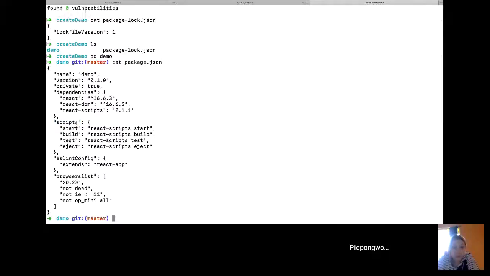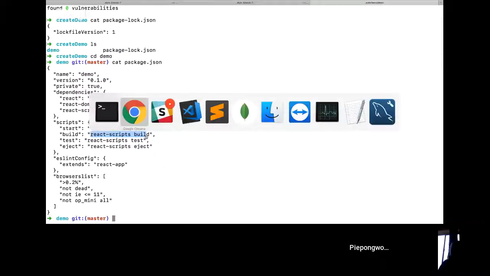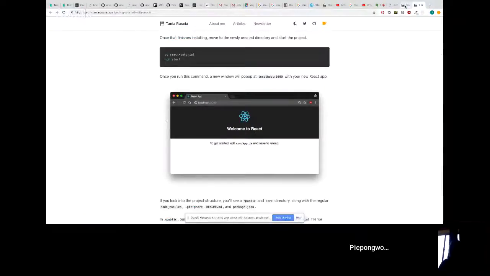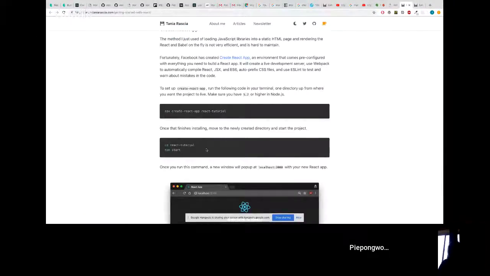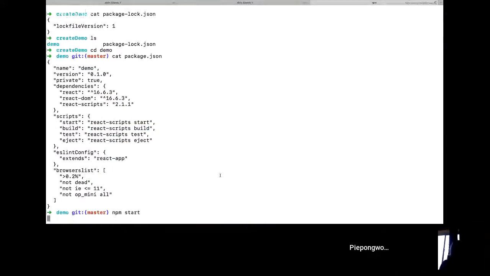And if I say npm start, it runs this script. If I would say npm run build, it will run this script. That's what you see here as well. Okay. npm start.